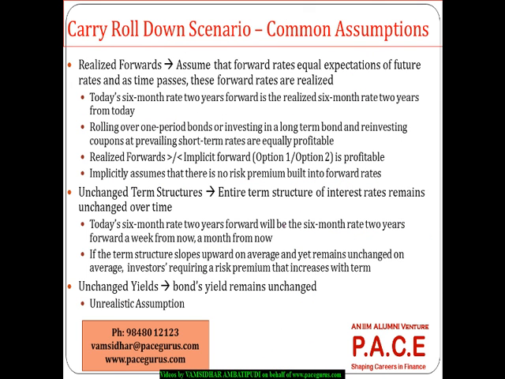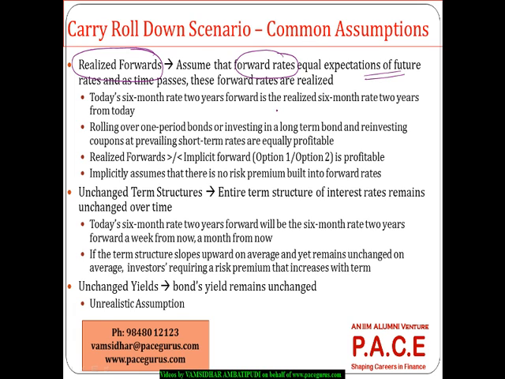So just to finally look at, whenever I am talking about the carry roll down scenario, the most common thing that people generally use is the realized forward, which means whenever I go into the future, whatever I have taken as the forward rate now is going to be realized. So I'll go with a simple assumption that whatever I am mentioning as a forward rate now is the expectation of the future rate itself, and this particular forward rate will be realized in the future.